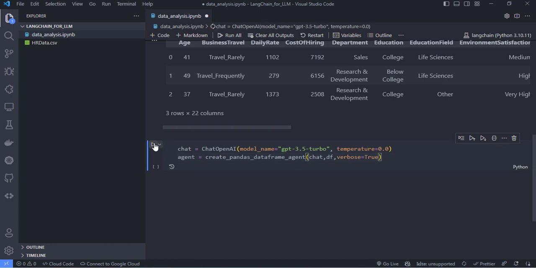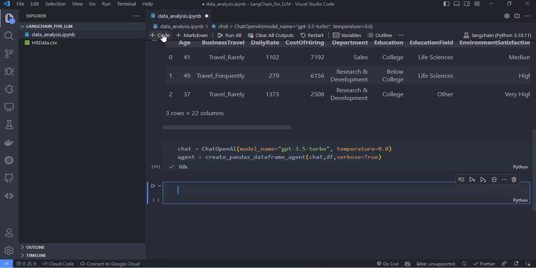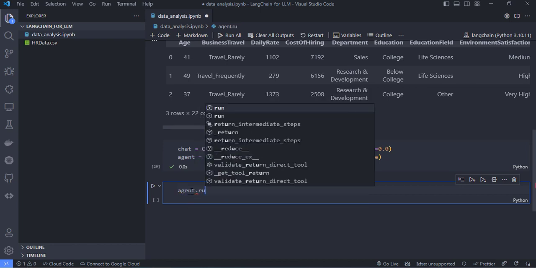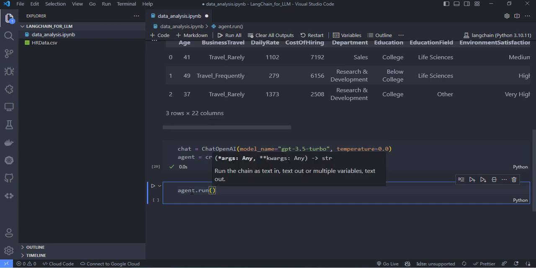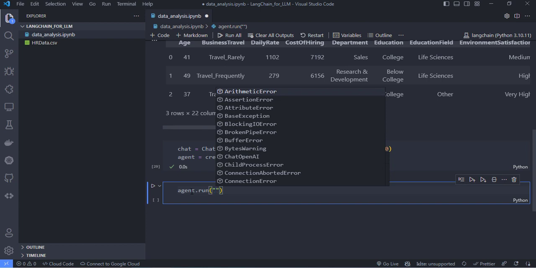Okay, let's run this. Okay, done. All right, so now let's set our agent to call the API in terms of what we need it to do.